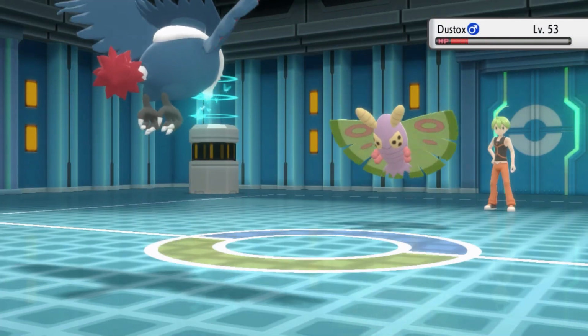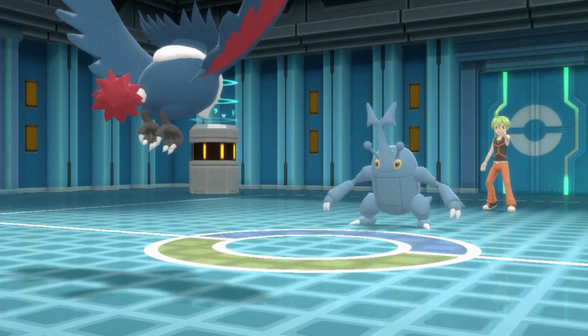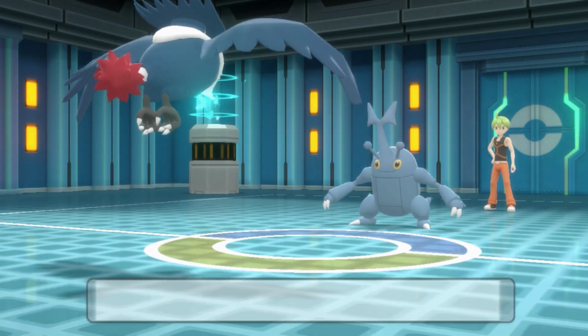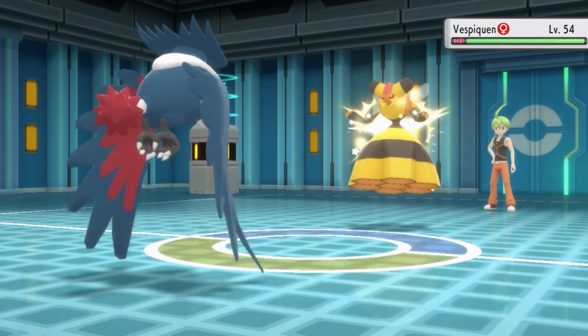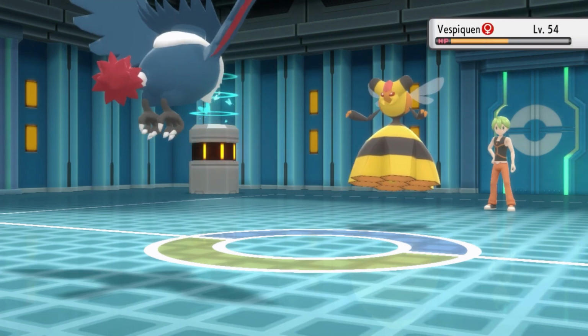Dustox was a one-shot with Aerial Ace. Heracross outsped and did a quarter with Rock Slide, but it was a one-shot. Beautifly was a one-shot, but then Vespiquen survived with a quarter, activating its Citrus Berry.